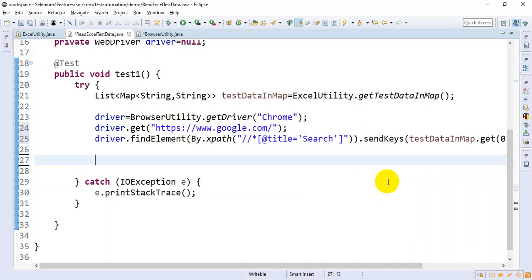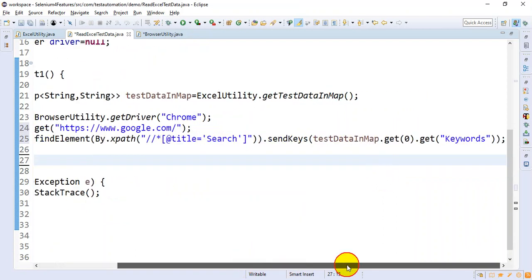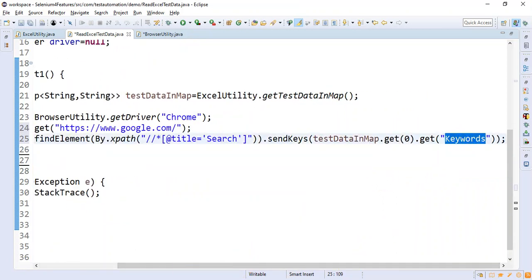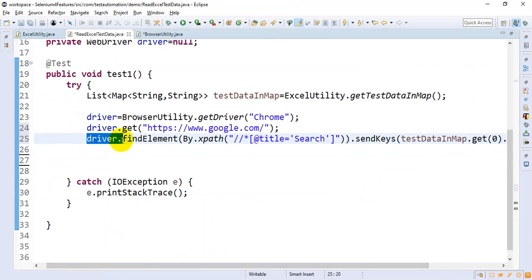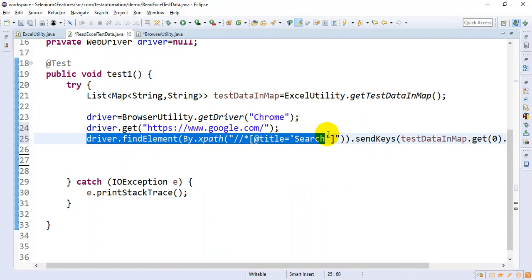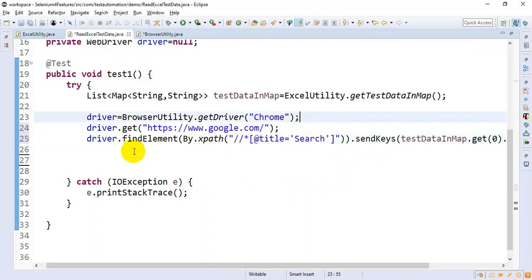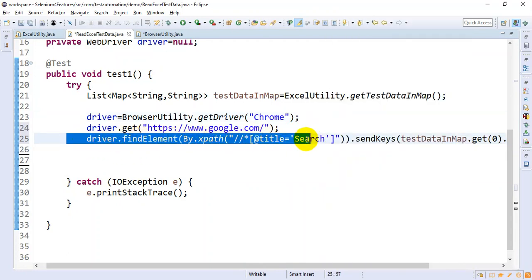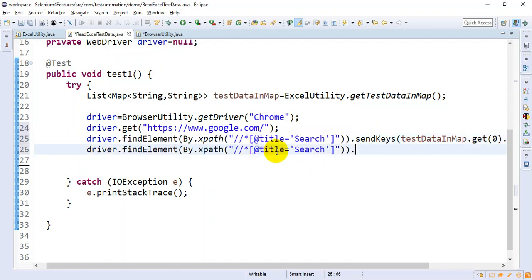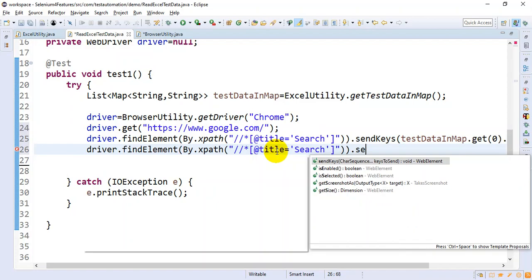I'll remove this System.out.println of properties. After entering this value, I'll use the same driver.findElement by XPath line, and say sendKeys.